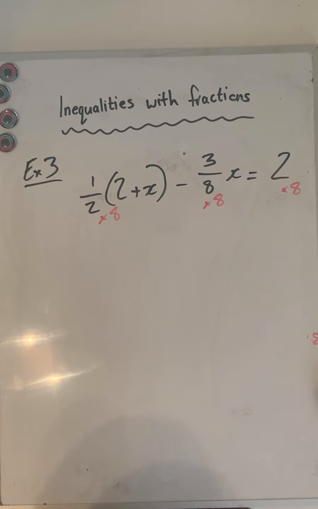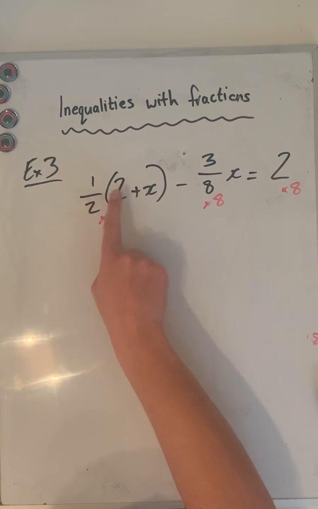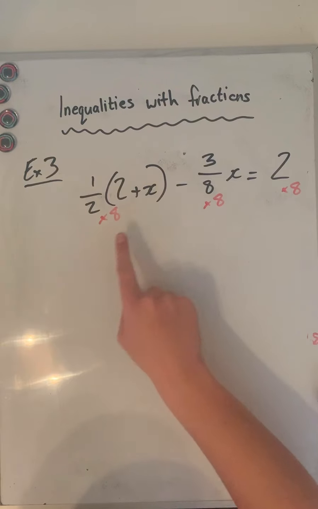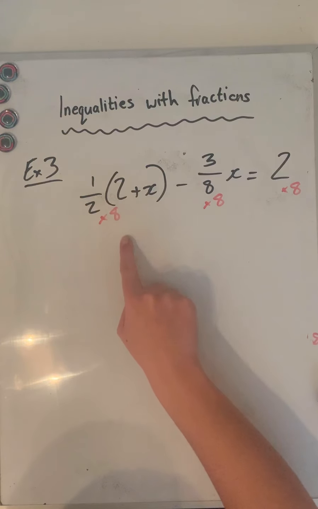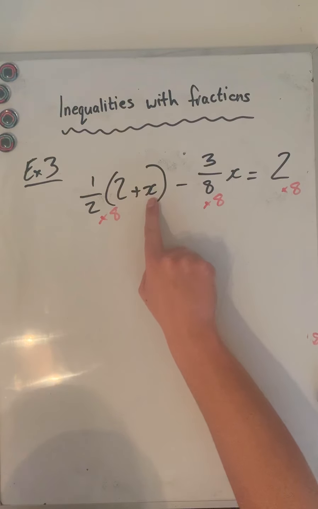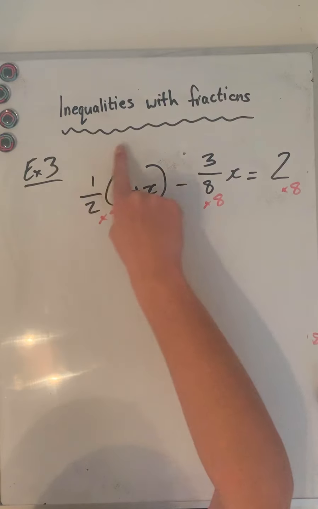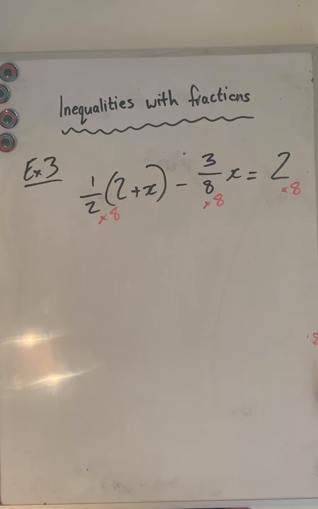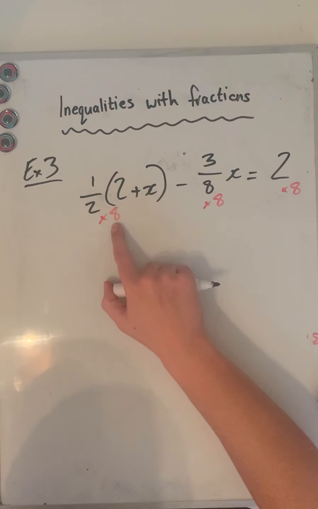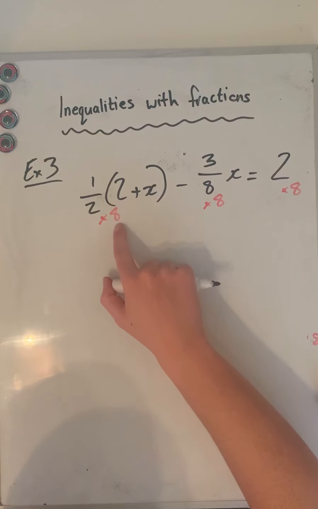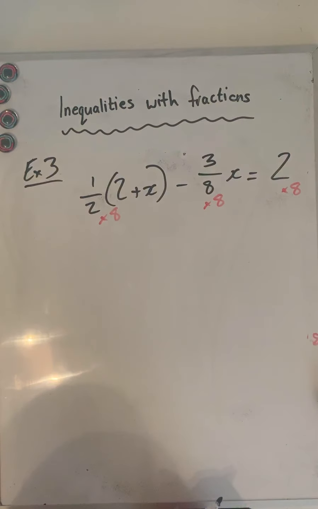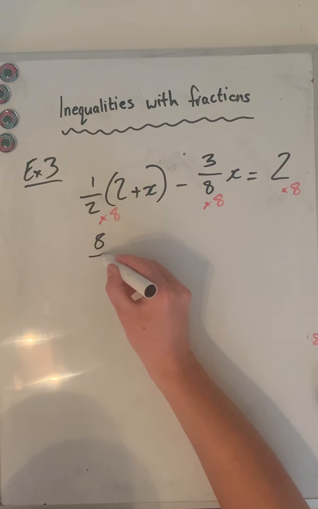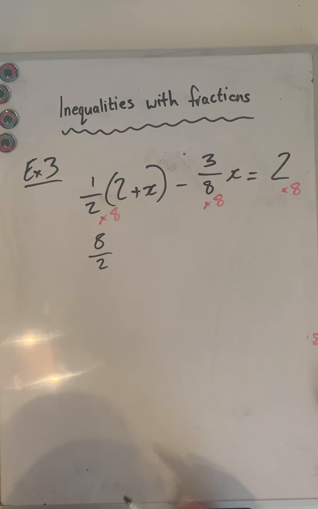Okay? So notice here, see this term here, a half multiplied by this bracket? That is just one term. Okay, a lot of what you were doing is multiplying this by 8, multiplying the 2 by 8, and multiplying that x by 8. Remember, this is only just one term here. Okay? So my next line, remember, when you multiply this fraction by a whole number, it only multiplies the numerator. Okay, so 8 multiplied by 1 would give me 8, wouldn't it? Remember, I've still got that denominator of 2 outside there.